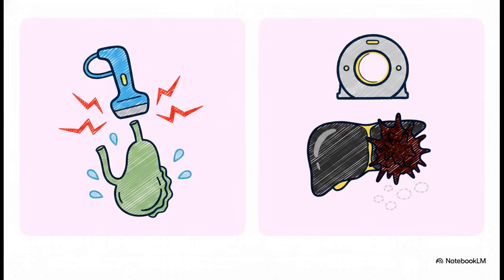Today, the true workhorses of biliary imaging are ultrasound and CT. Ultrasonography is, without a doubt, your initial choice. It's inexpensive, it's fast, and it is 90 to 95% sensitive for acute cholecystitis. You're specifically looking for a gallbladder wall that's thickened beyond 3 millimeters, pericholecystic fluid, and the sonographic Murphy sign, which is when the patient feels localized pain exactly where you press the ultrasound probe.